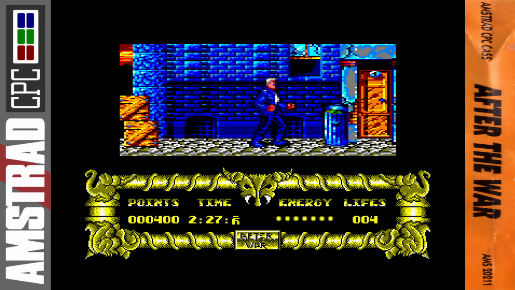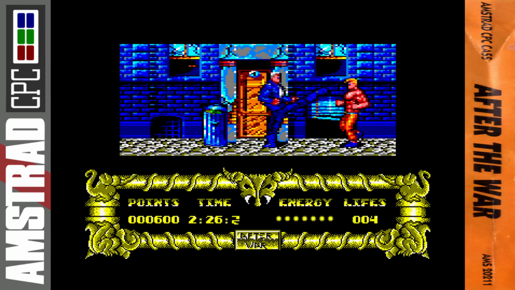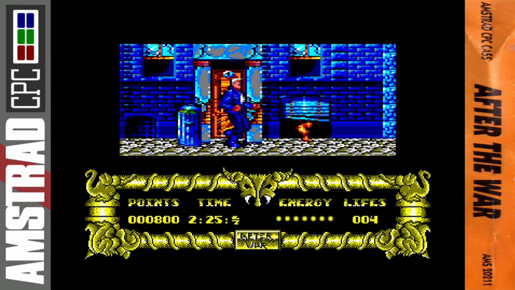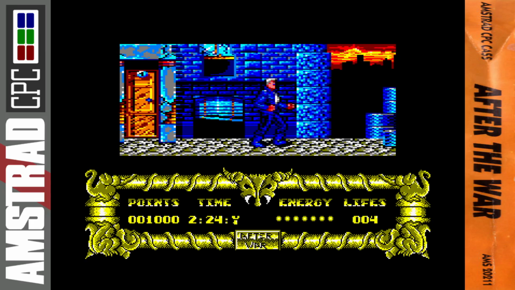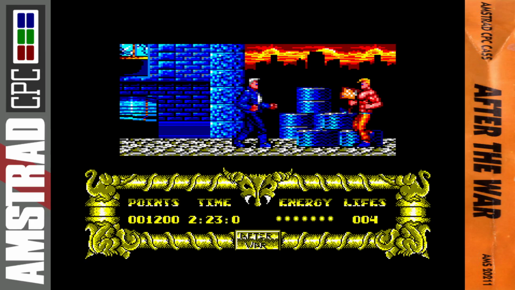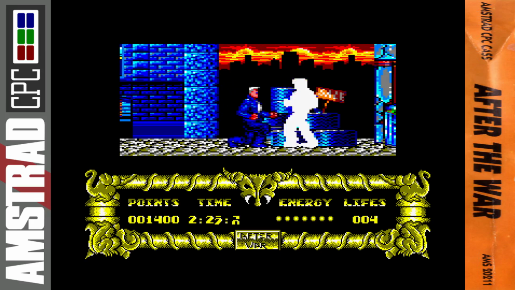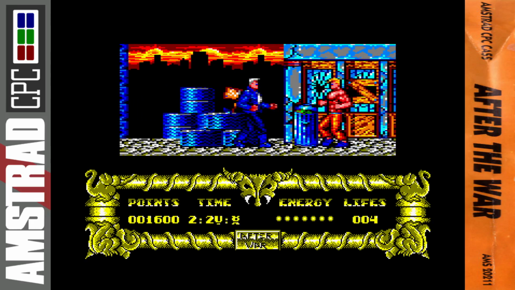Anyway, off we go, and as you can see, we've got a side-on scrolling beat 'em up with some absolutely huge sprites, well, for an 8-bit computer, and lovely colourful graphics there. We've also got a mode split going on, so we've got a split in half vertically. So the top half is in mode 0.